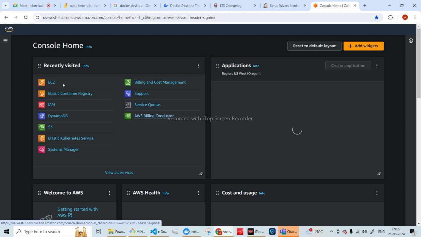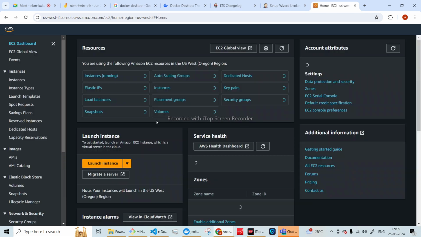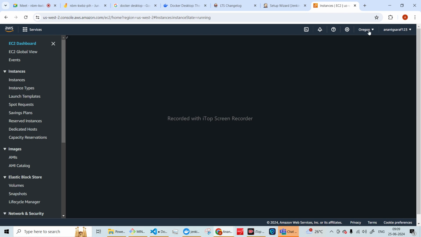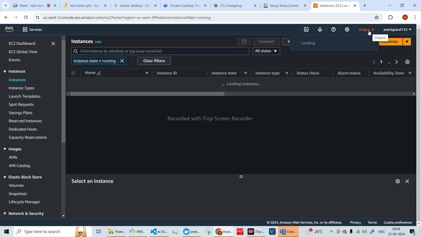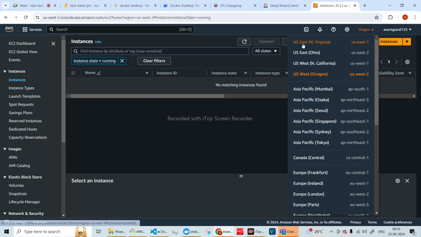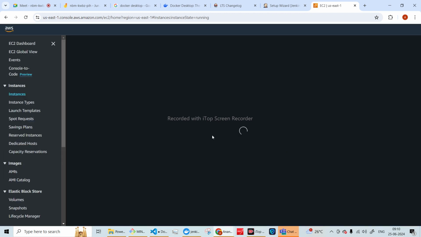we can go to our EC2 instances. As I told you, we are going to have the EC2 agent running for our current cluster. Here, on the running instances inside North Virginia, we will launch one instance here itself.